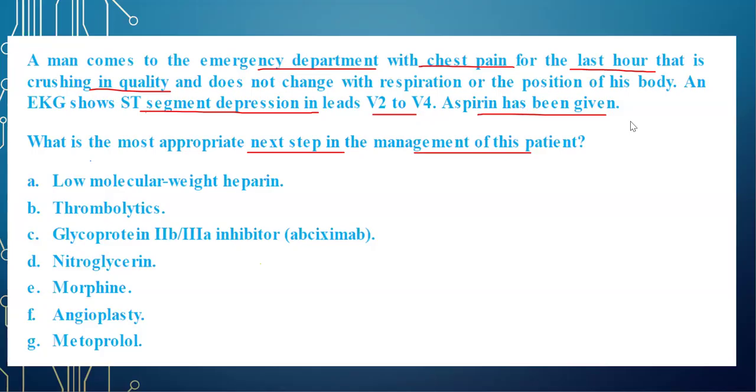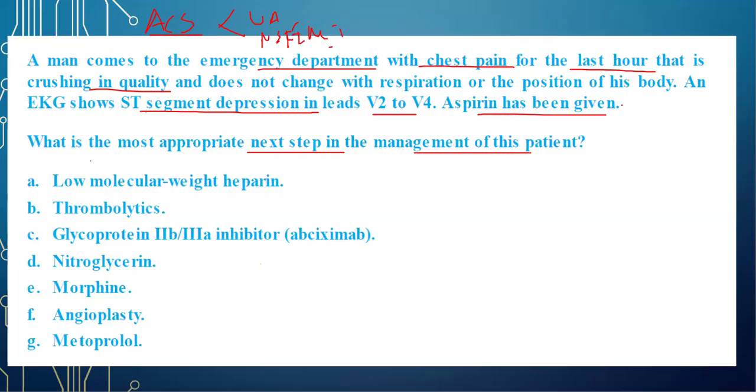So, what is this kind of pain? As we can see, this patient hasn't got a ST segment elevation. It is ST depression, right? So it's a chest pain of more than an hour, which means it is an acute coronary syndrome, at least that we know. We have done the ECG and it's not ST segment elevated MI. So either it is an unstable angina or it is a non-ST elevated MI.